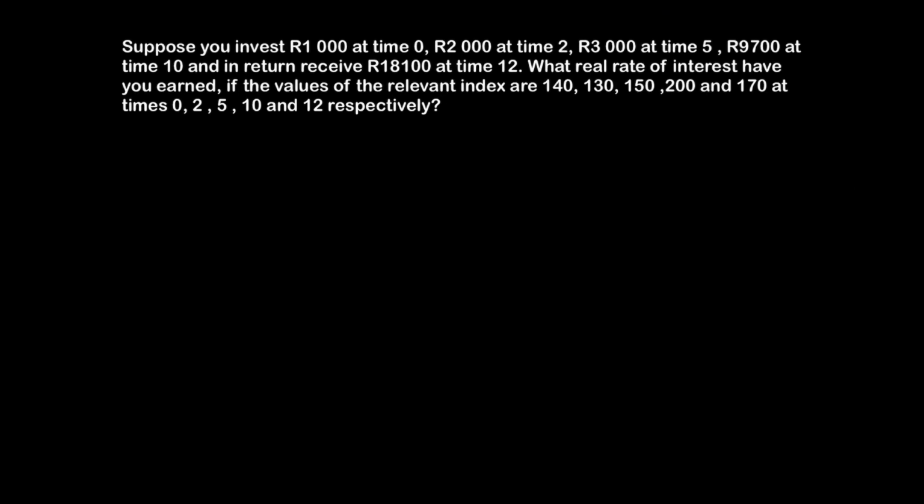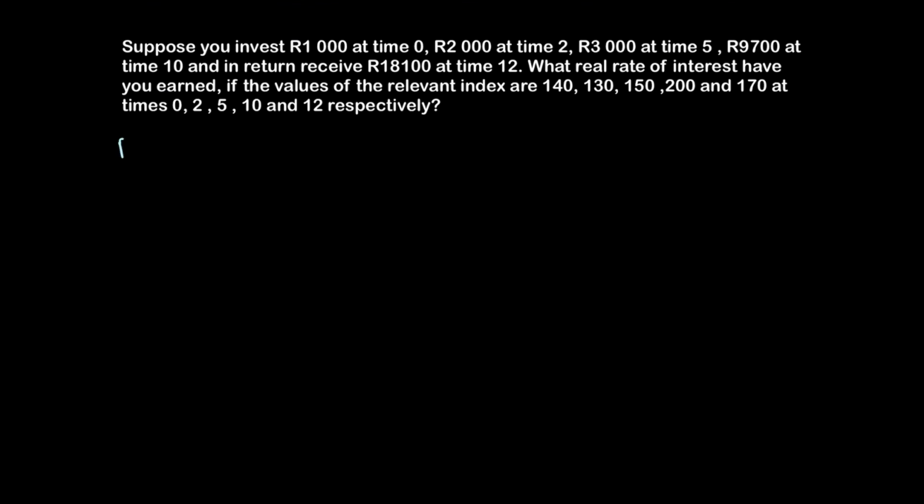Now, the reason why is because these values that are invested at these particular points in time, they are our monetary values, because those are the exact amounts that we're investing. And we want to know, after we remove the effects of our index, what is our real rate of interest? Okay, so we are jumping straight now from these values, which are monetary values, to our real values. So first we need to calculate what the real values are.